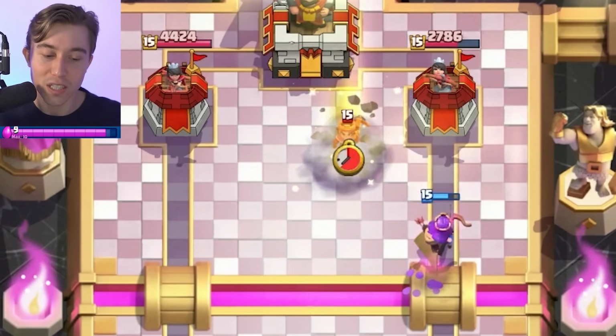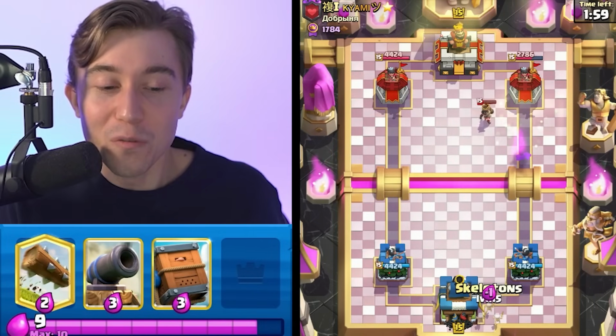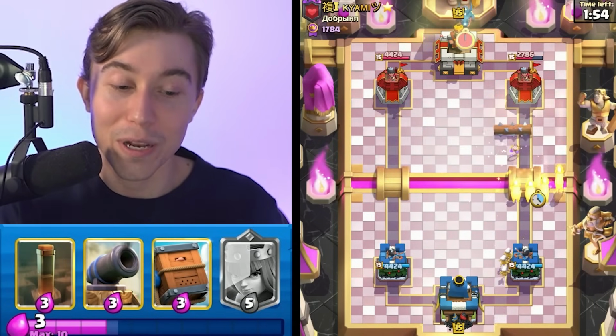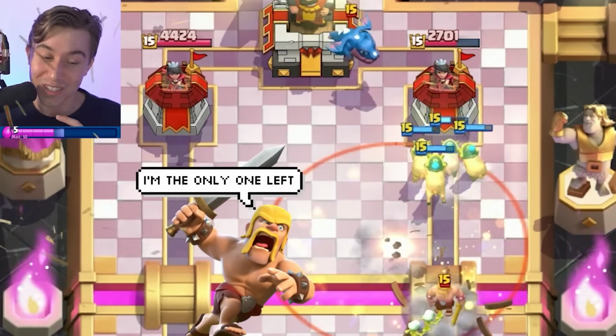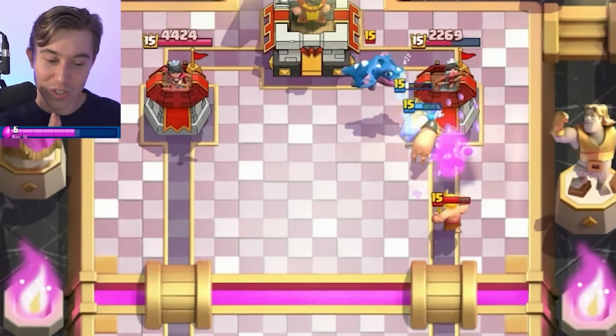Otherwise, you're wasting precious time, and the Queen will end up taking damage later on because she's going to get out of her invisibility, and you don't want that to happen. All right, if we log and we go Royal Hogs, he's probably not back to Barbarians. I think we caught him in an incorrigible card cycle that is impossible for him to correct. He has to go in for Tornado and Electro Dragon and spend a bunch of Elixir.